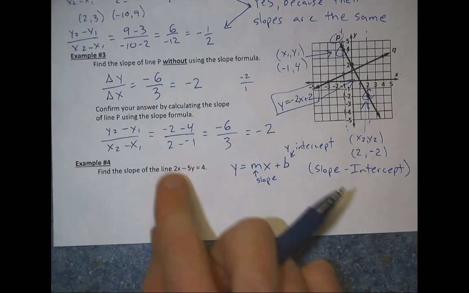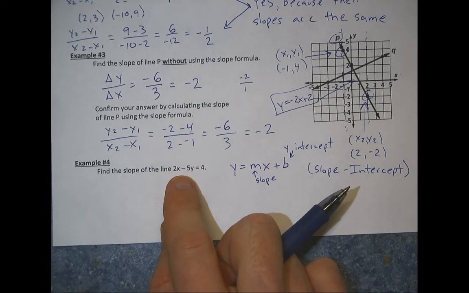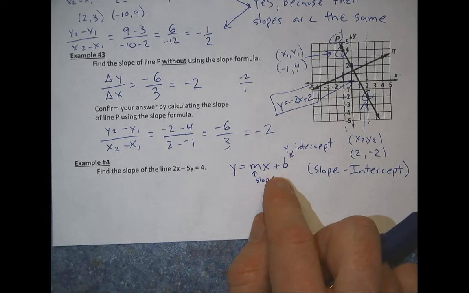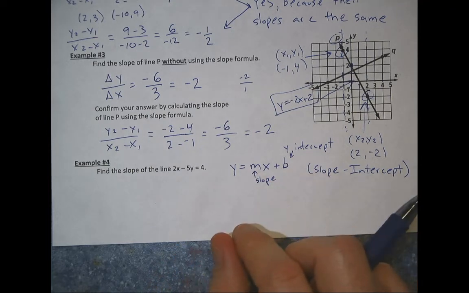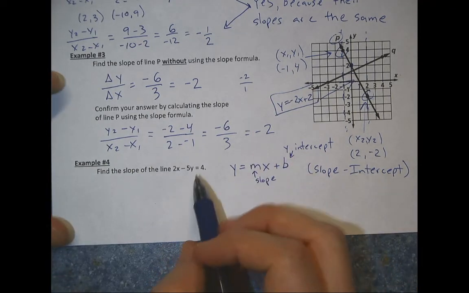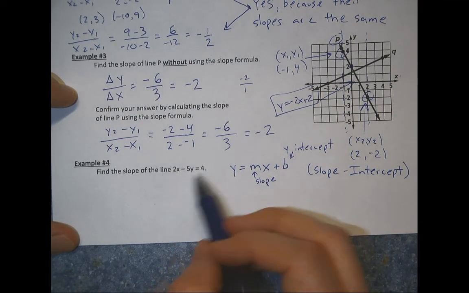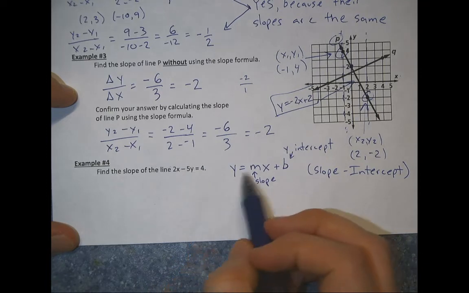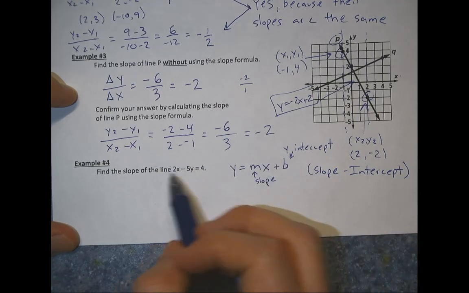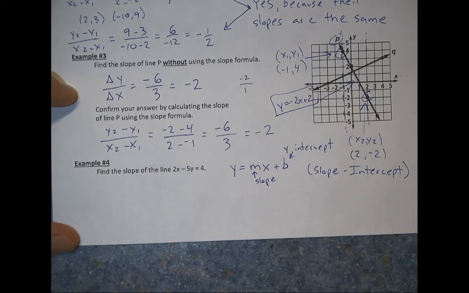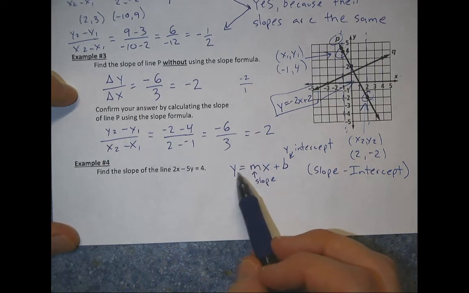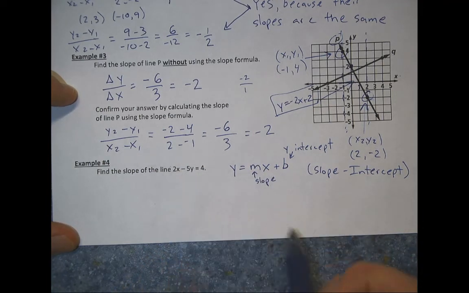But all we want to worry about right now is, can we manipulate this equation to get it in this form, just so we can find the slope? We're just worried about the slope right now. If you notice, we've got a bunch of numbers and terms on the same side as your y variable. For us to be able to pull the slope, you can't just say the slope is 2 because it's attached to x. It has to be in this form. It will change as you manipulate it.